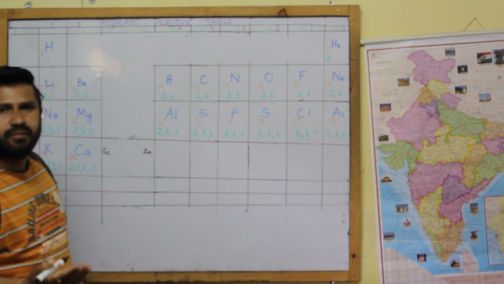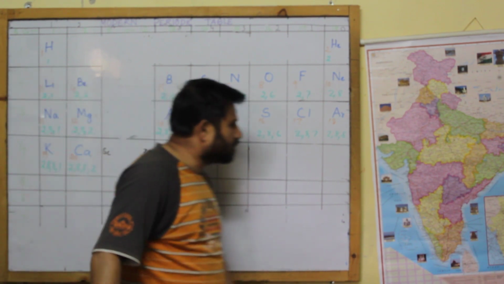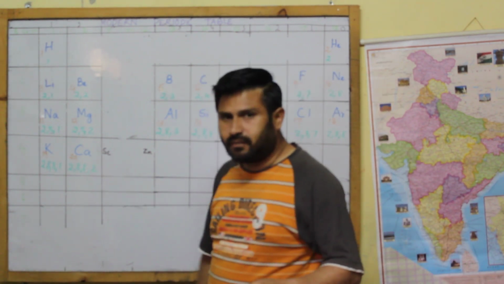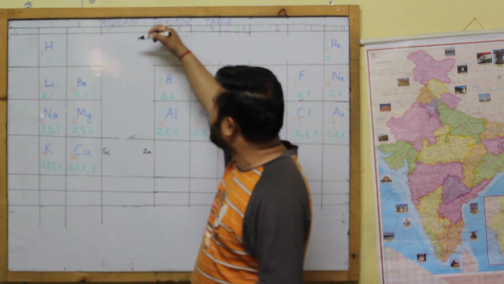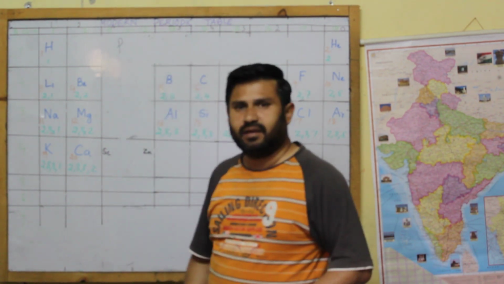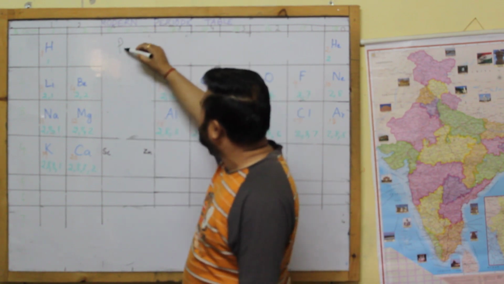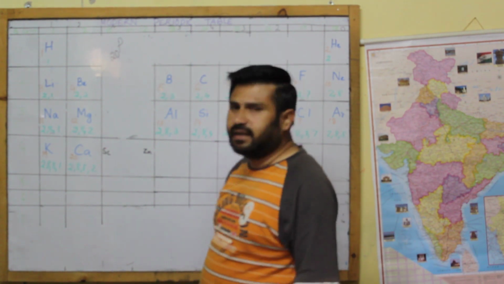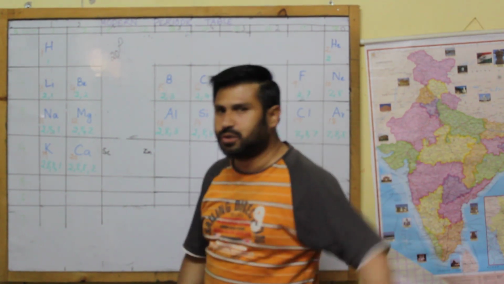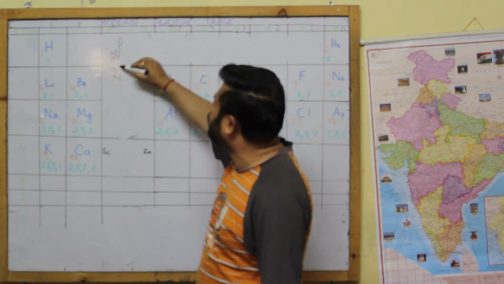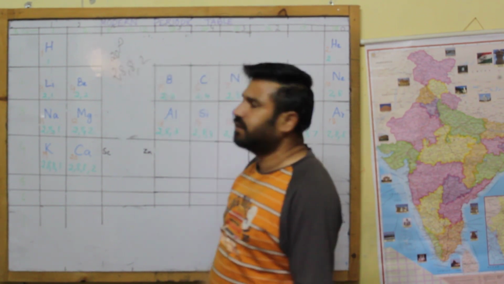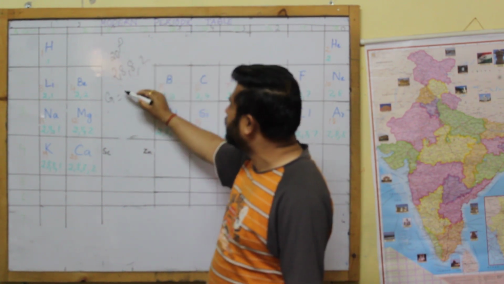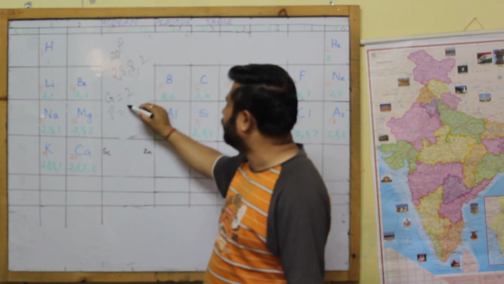These are the type of questions which you can get. Another particular question which you may sometimes come across: they may not give you a name, calcium or sodium or something. They may just give you an element P. And they will give you an element P has got atomic number 20 or something like that. So automatically they will ask you what is going to be the valency of that, which group it will remain. So you have to find out the electronic configuration. Once again, which group? Since the number of valence electrons is 2, group 2. Period, again 4.